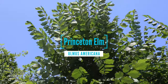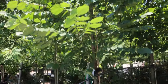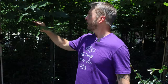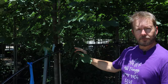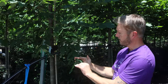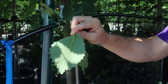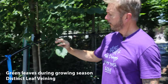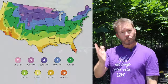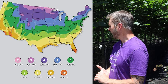First up: Princeton Elm. The scientific name is Ulmus americana 'Princeton'. This is a nice shade tree — it has a nice green foliage during the growing seasons with a really heavy undercarriage showing a lot of strong three-dimensional structure. It's hardy in zones three to nine, so it's very adaptable all over the country.